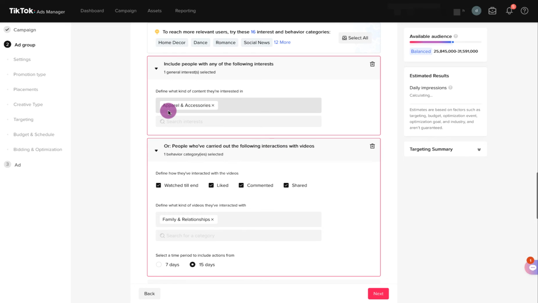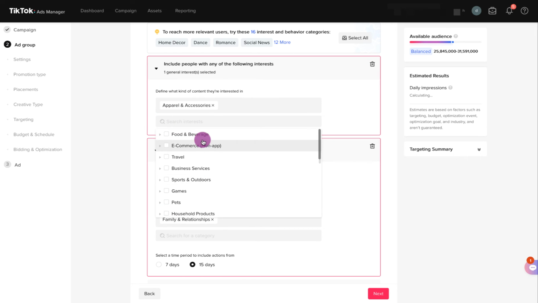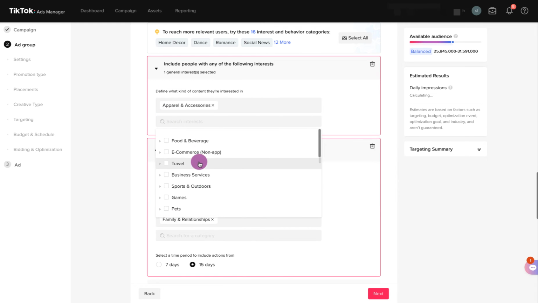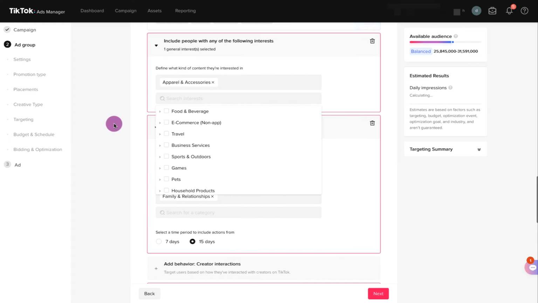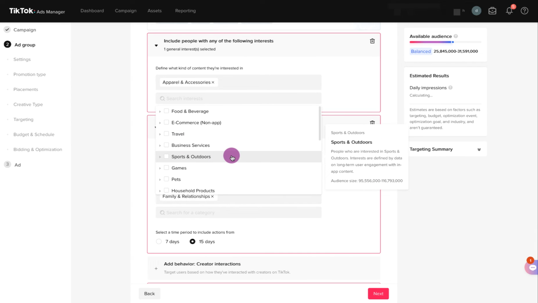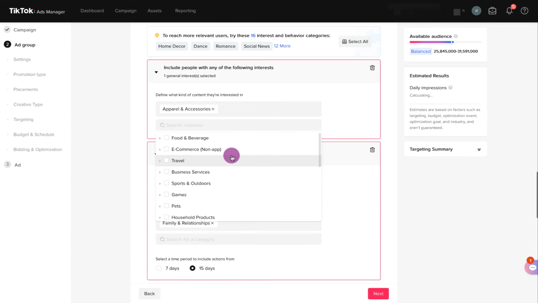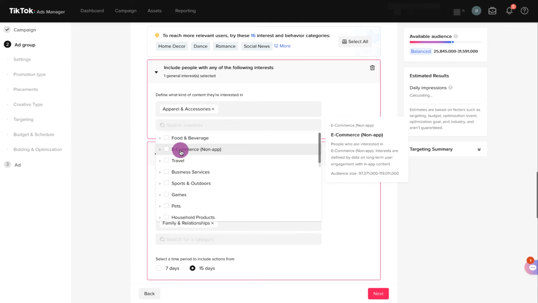Now, like I said, with targeting, you can just select all kinds of targeting and see what sticks. You know what I mean? I try to look at my niche and say, well, what's close? E-com, I'll do that.